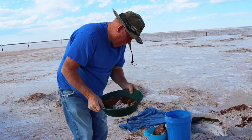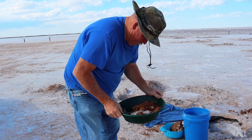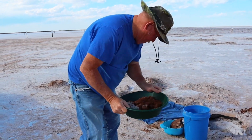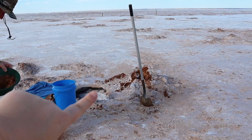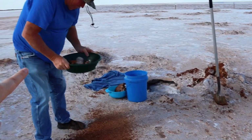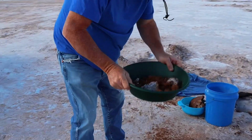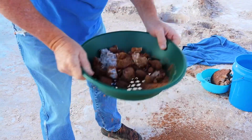Now joining me today on the adventure is my dad. Dad came with me the last time also, and we found some really big crystals. So what we're doing right now is we're actually sifting through one of the piles that somebody else left, because a lot of times people leave behind all sorts of things and don't realize it. So right now, Dad has the sifter out, and let's see if we can find something awesome.